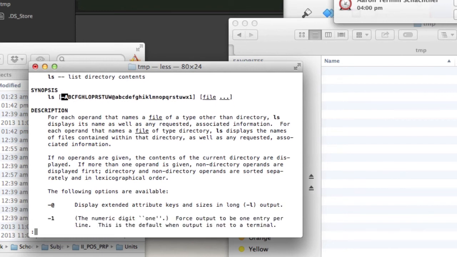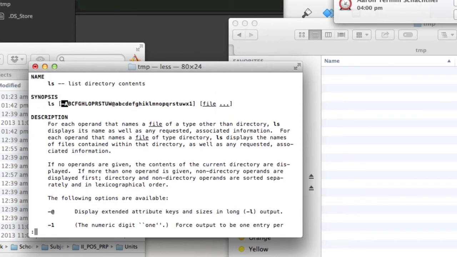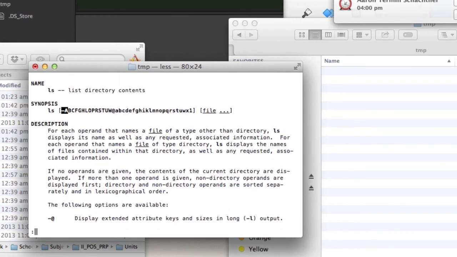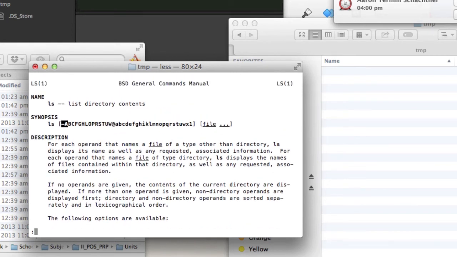So you can move around using the cursor keys, key up, key down, and you can type in slash.